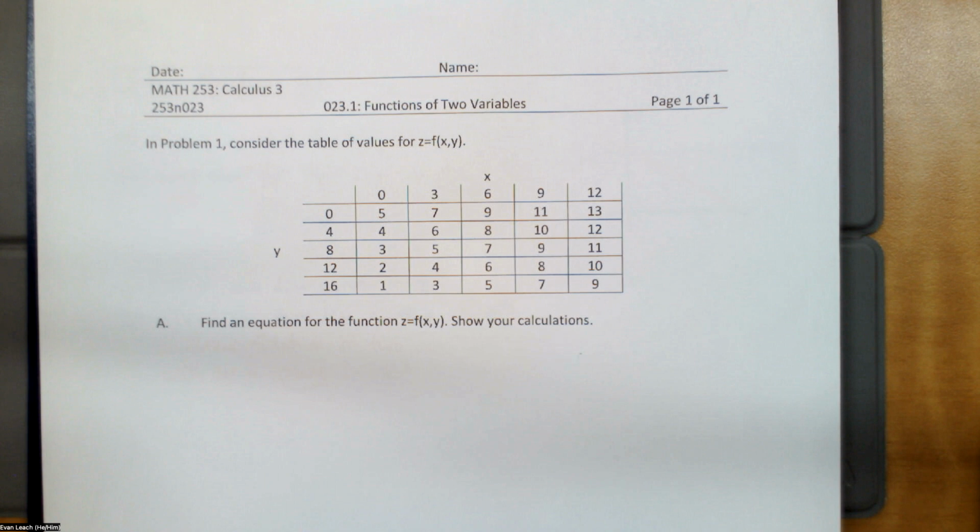So I got a table of values for this function, z equals f of x, y. The metadata strongly suggests that this is a linear function, but you need to figure out what it is besides that that tells you that we're dealing with a linear function. So take a moment, examine this, and then we're going to break into groups and discuss.